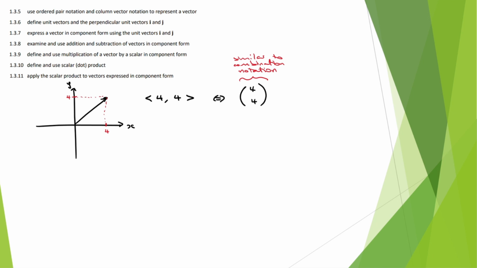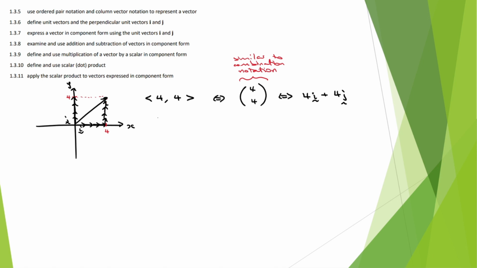Now, if I consider this vector here, I can also consider my components in terms of horizontal and vertical unit vectors. And what a unit vector is, it is a vector with a magnitude of 1. In this case, the most common unit vectors that we use to denote this in component form is the horizontal vector in the x direction, which we denote as a vector i, and the vertical vector in the j direction, which we denote with a j. Okay. And so in this case, we have 4 i vectors in the horizontal direction and 4 j vectors in the vertical direction.